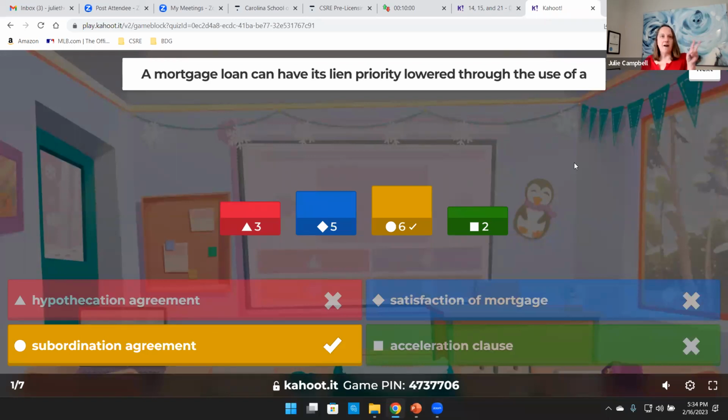And if they want to refinance the senior, that means they've got to redo the whole thing and re-record. And the senior mortgage is not going to be happy being paid after the junior mortgage. So the only way the senior mortgage will agree to do the refinance is if the junior mortgage subordinates, if the junior mortgage agrees to be paid after the senior. So subordination, you're lowering your lien priority. Questions on this one?